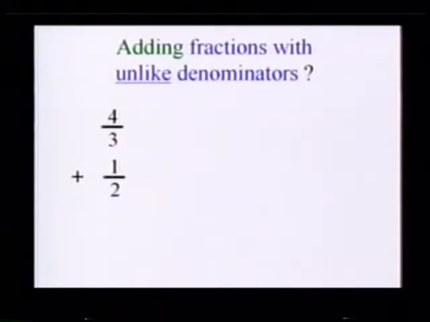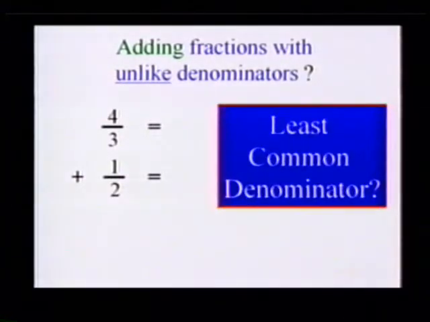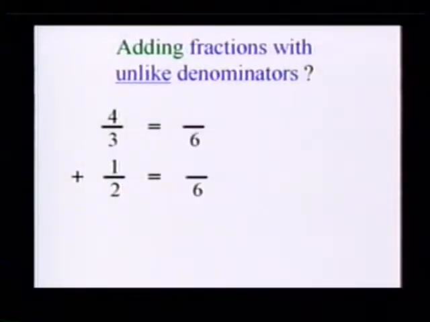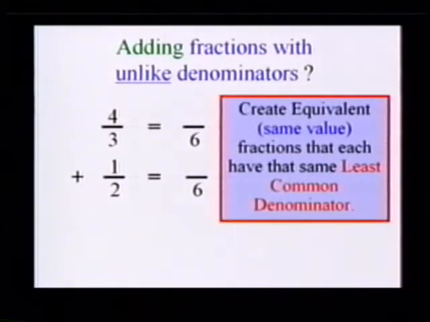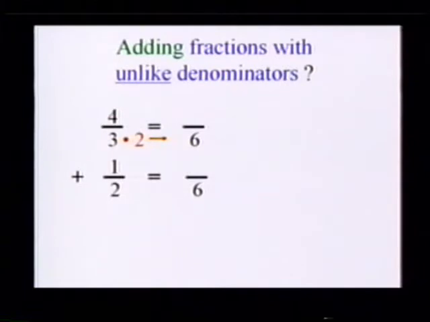You remember what we did with that? Adding two fractions here that have a different denominator? Well, we created equivalent fractions that did have the same denominator. For instance, in this case, the least common denominator would be 6, assuming you knew how to find that. Now we create equivalent fractions. How do we do that? We said, what did I multiply 3 by to get 6? I multiplied them by 2. So 4 is saying, hey, bub, what about me? Give me a 2 as well.